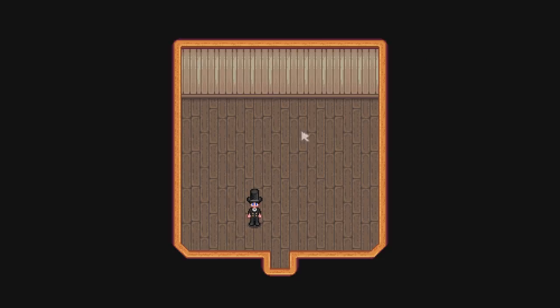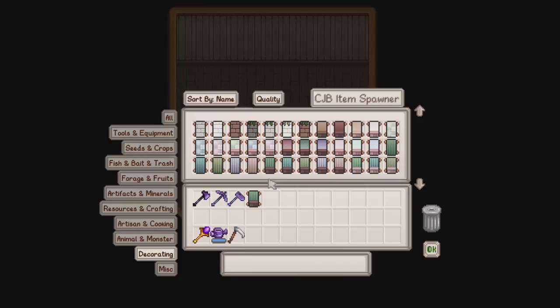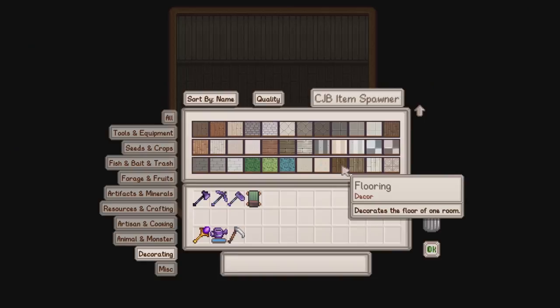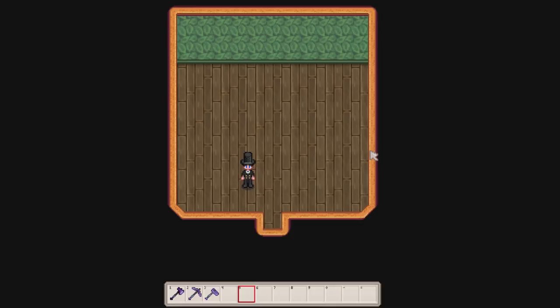So like I said, we're doing the floor first, so we're going to go into decorating. And for this room I'm going to use this green wallpaper with the wooden frame at the bottom. And for the floor, I'm going to use this dark chocolate wood. So we'll put that down right now, and we'll put the wallpaper on. I'm actually going to change the wallpaper. I'm going to use the nice green leaves. Don't know why, I just thought it looked kind of cool.